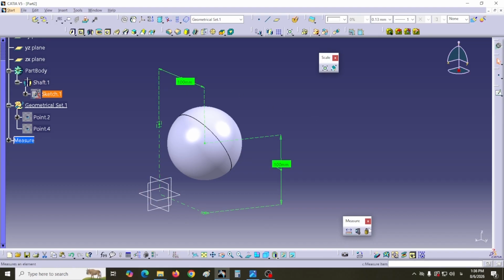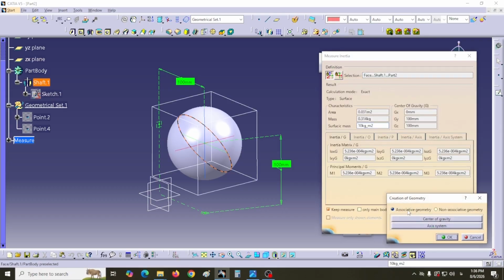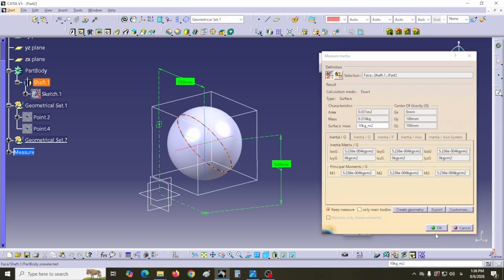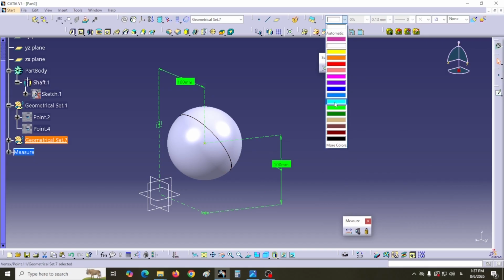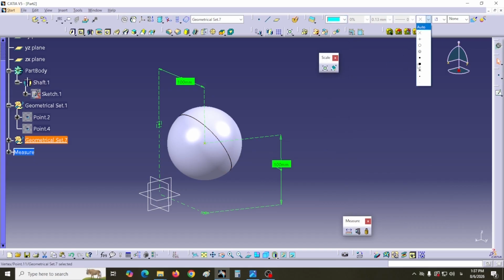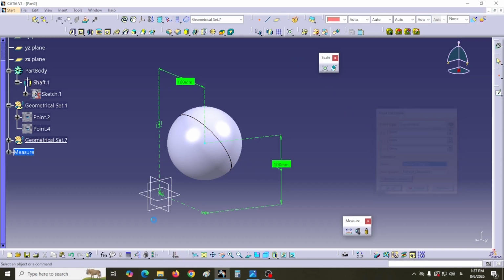I find the center of this sphere by using the Measure Inertia tool. I also create a point at the origin of the coordinate system.